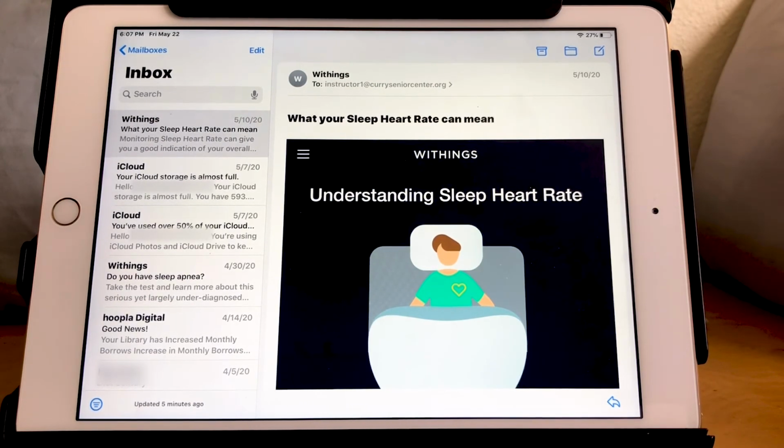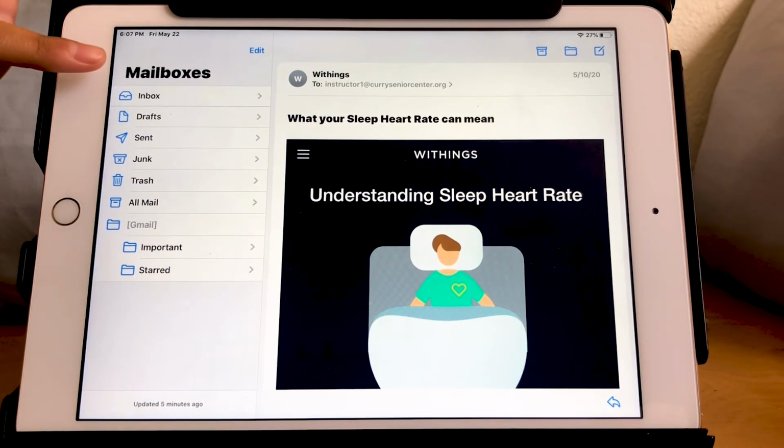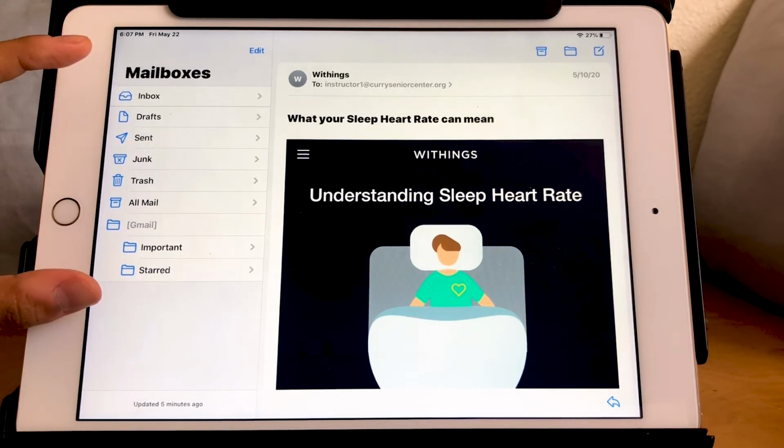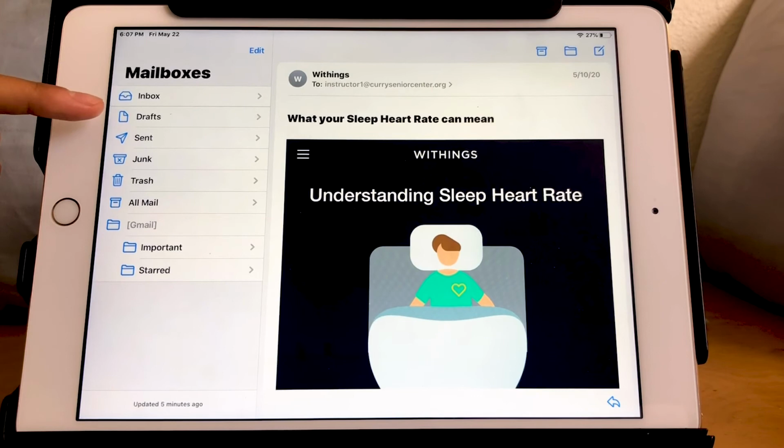Okay, so where were those boxes? How can I access them? How can I open them? On the top left, you'll see an arrow. And you will hit that arrow until you get to the mailboxes. So I'm going to tap it. And there, it says mailboxes, and here is a list of all of the different boxes that I have, including the drafts box. So any things that I have not completed, they would go there.